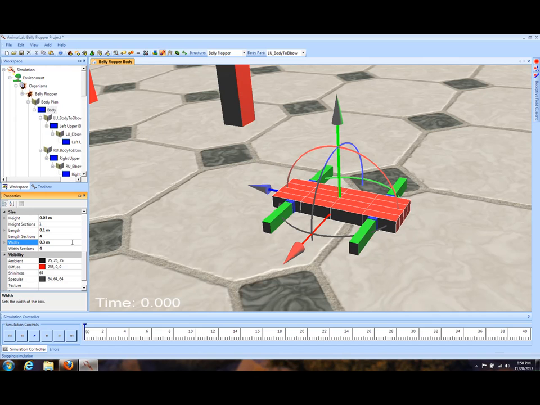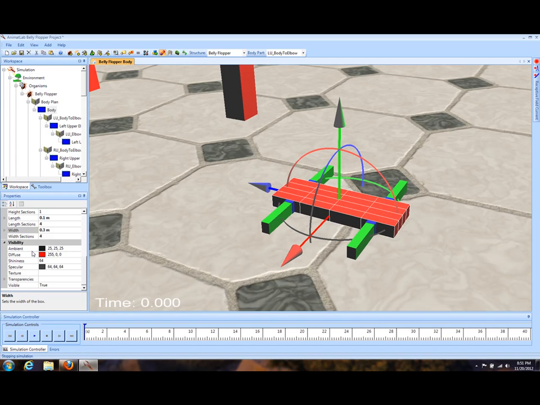Another new feature within version 2 is the more control over the color. So for instance, before you just had one color. Now we have ambient, diffuse, specular, and shininess variables to control your color and how it interacts with the light. So for instance, ambient is going to determine how much light it puts out on its own. In other words, does it glow?